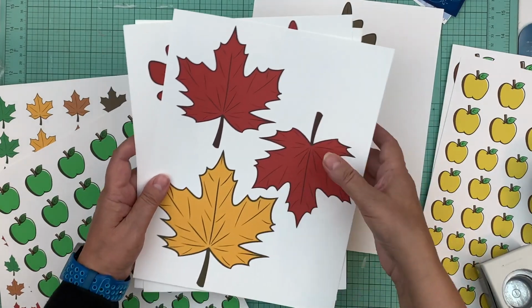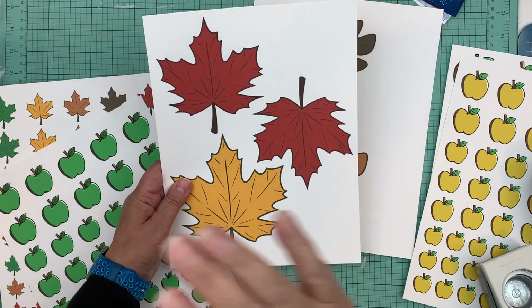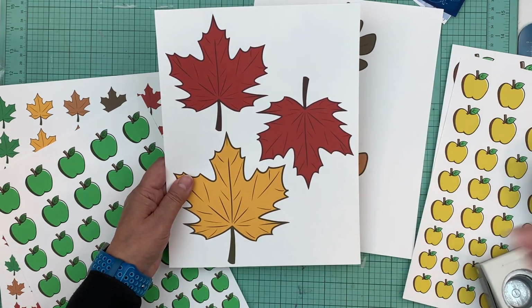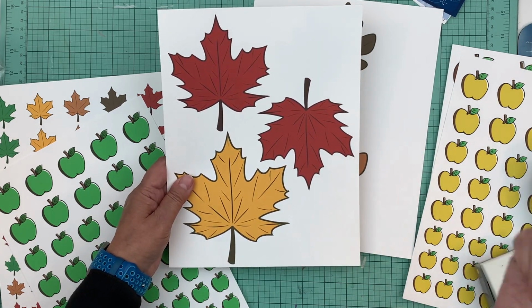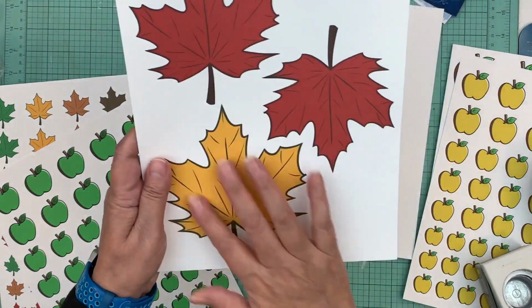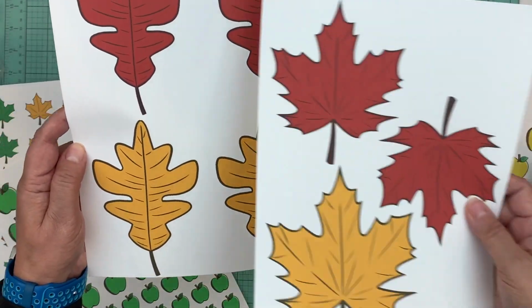Now, if you've ordered these, in the next couple of days, I'm going to go back into my store and I can regenerate the file, and we've replaced all the files, so you'll get the new files. So you'll get the files with the more leaves per page.